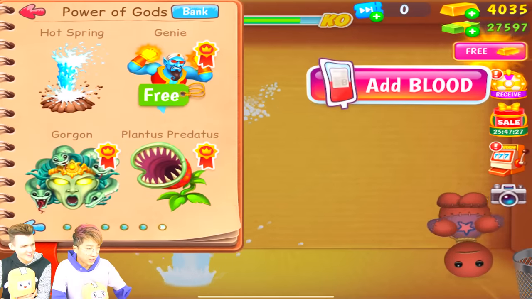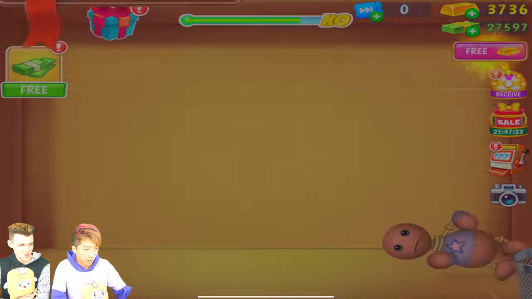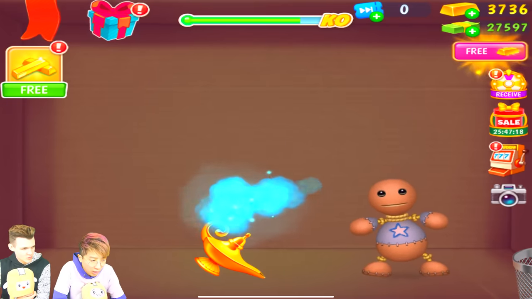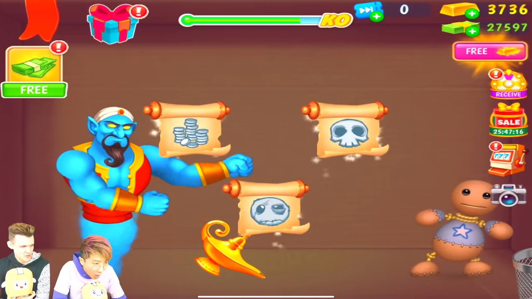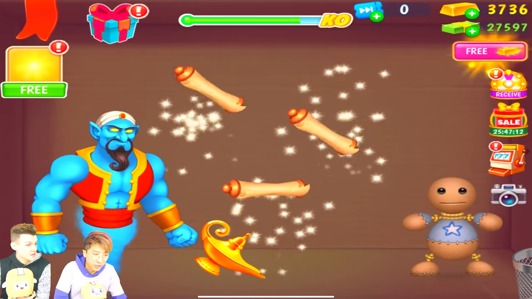All right, what's next? Genie. Okay, this one you also get. Oh, you can pay for this? Ooh, that's a lot of gold, but okay, it's worth it. Okay, magic lamp. Here comes a genie. What's he gonna do? Grant us three wishes. Oh! The wishes were... Which one? Oh, you gotta remember which one's which.